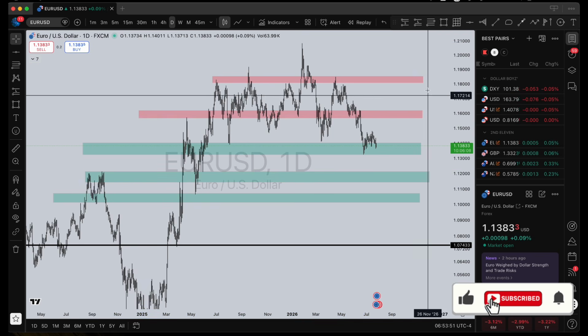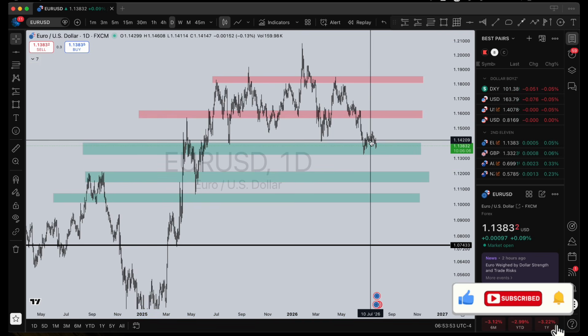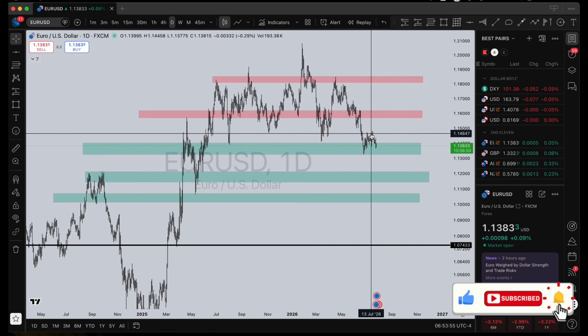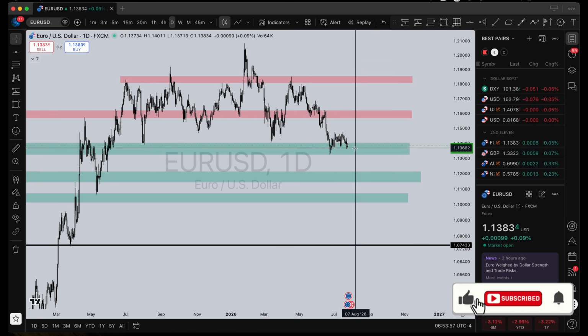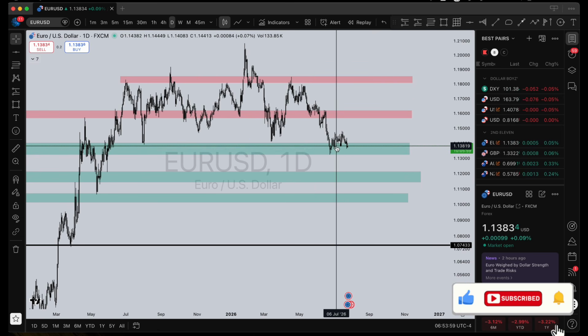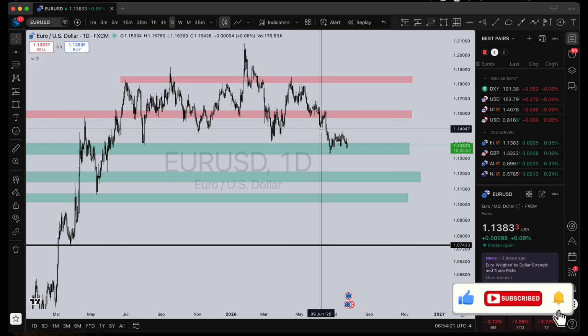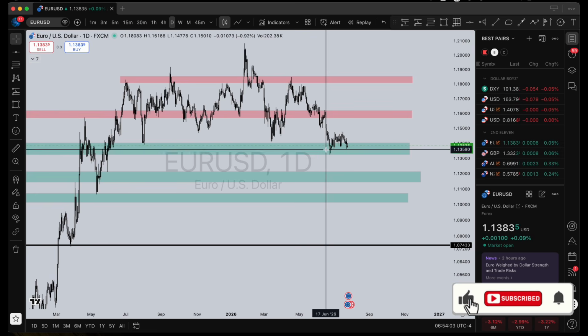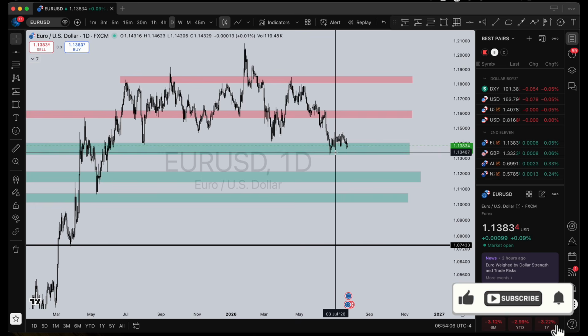So this is how you mark your key levels. So each time the market moves from level to level, each time the market gets to that particular level, you want to see the reaction from buyers. That is where candlestick psychology comes in. You want to see how those candles react around there. Then you decide. Then you take your trades.